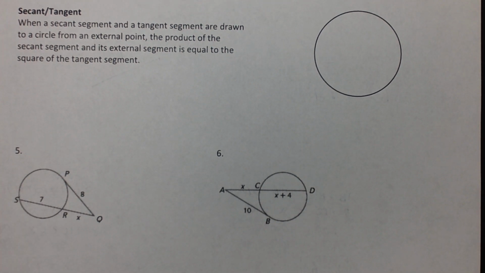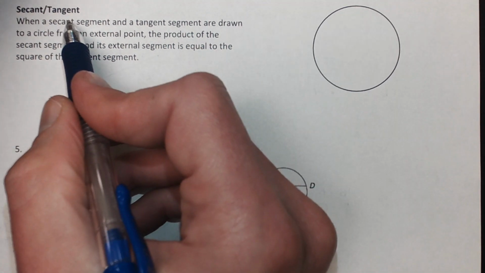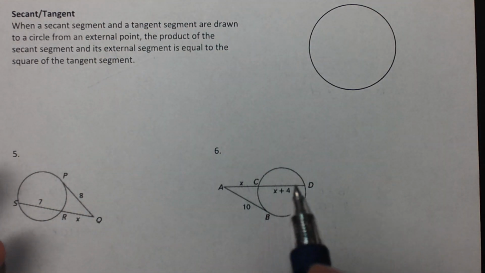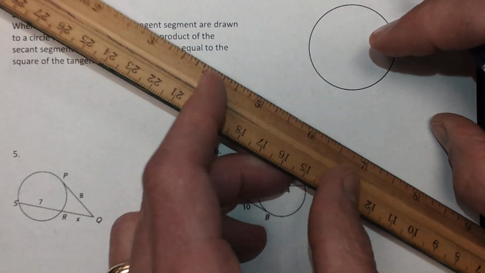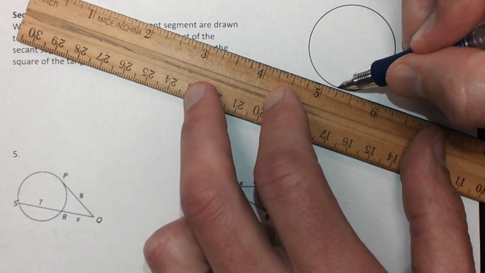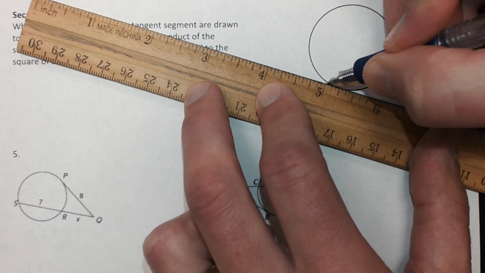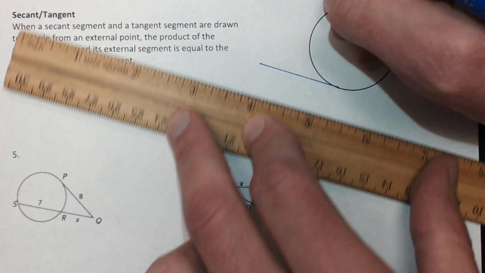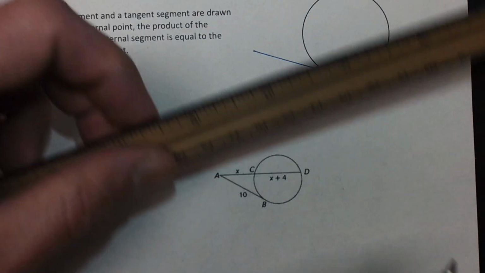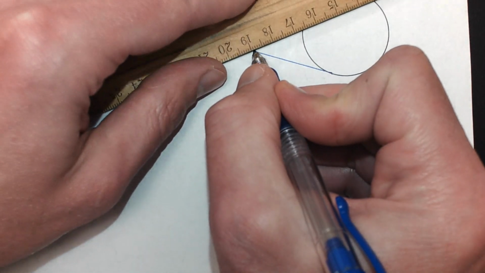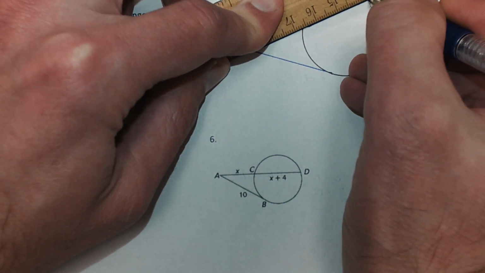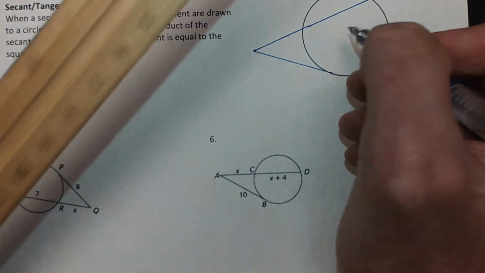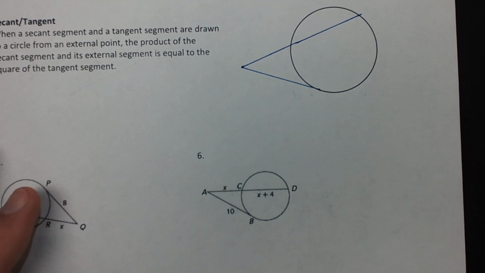Remember, a secant intersects the circle at 2 points, whereas a tangent intersects the circle at exactly 1 point. So let me try to draw this again. I'm going to try to draw a tangent first, because that's probably the harder one for me to draw. Okay, so I'm going to say my tangent's going there, and it's going to intersect with a secant that actually does intersect the circle at 2 different points. Sorry, my ruler moved on me when I was drawing, but that's pretty close.